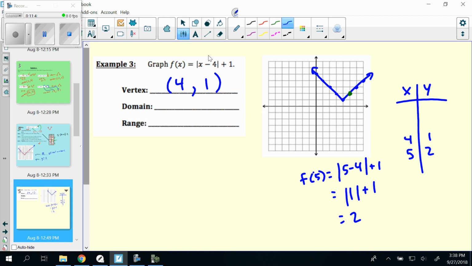And if you test some of the other points, we know 3 should be symmetrical. It's 3, 2 on our graph. Yep, 3, 2 is the point right there. You can see that's also on there, so we got the right graph. All right, last part, domain and range. Again, you can put any number you want in for x here, and we can figure it out. So this is, again, all real numbers. Our range, it looks like for our y's, the lowest this gets is 1. And so our range is going to be y bigger than or equal to 1.